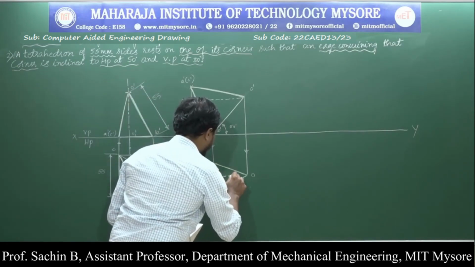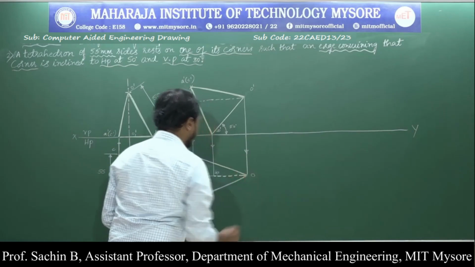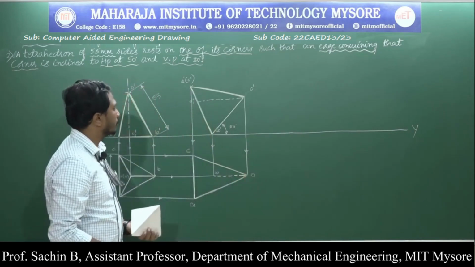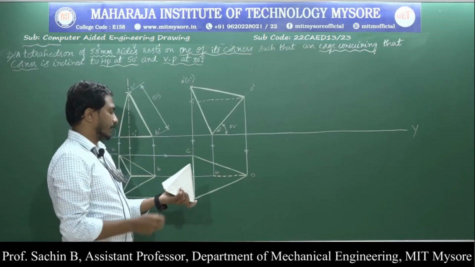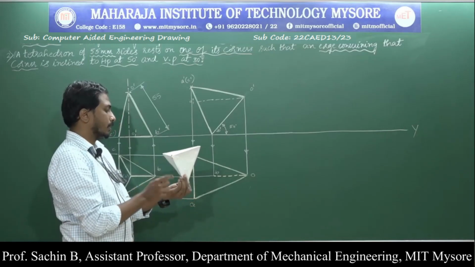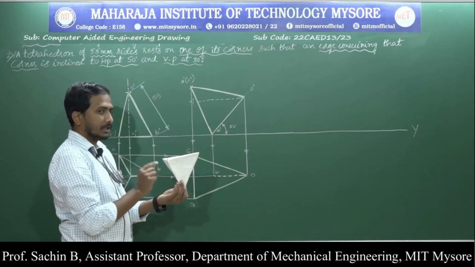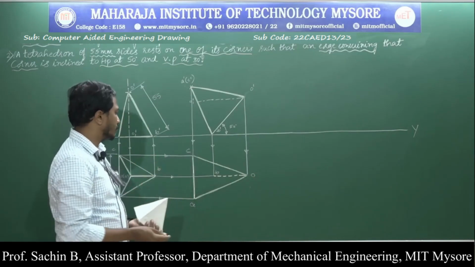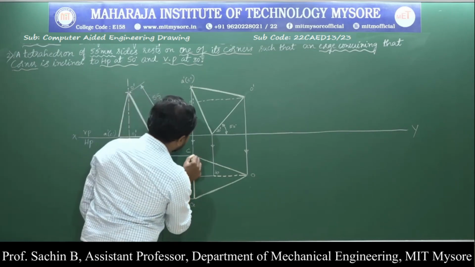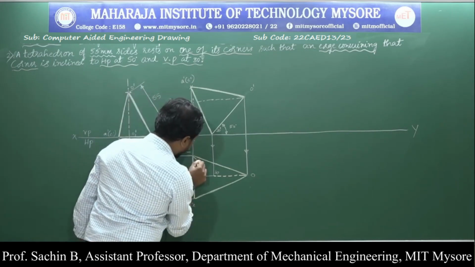I will go for drawing the thin line, hidden line. And one more thing about this face, that is, the resting corner with B dash to A dash and B dash to C dash. That face is not visible for us. I will go for drawing with the hidden lines.